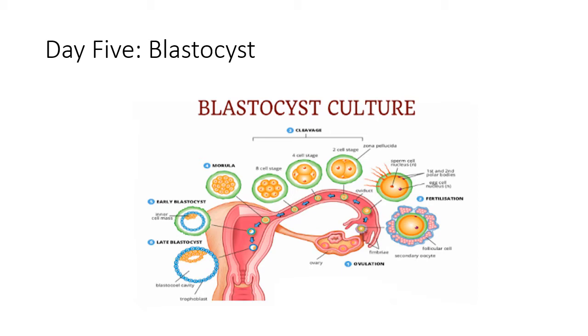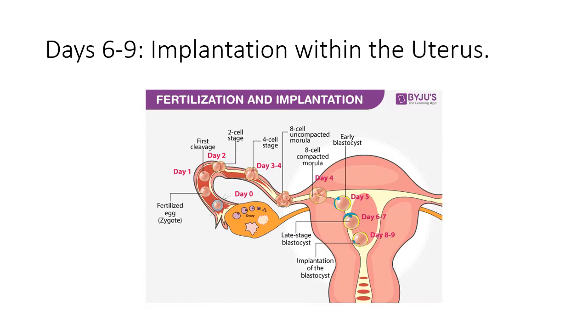So after fertilization, you go to your zygote, and then you go to the 4-cell stage, and you go to the morula stage, all the way to the left, number 4. And then the morula stage is going to form into a blastocyst, and that's when the blastocyst is going to start to change from just 2 layers. It's going to have 3 layers with a middle layer in between, and then that is actually going to burrow its way into the uterine wall and implant. So days 6 to 9 are actually implantation within the uterus. So fertilization occurs where?